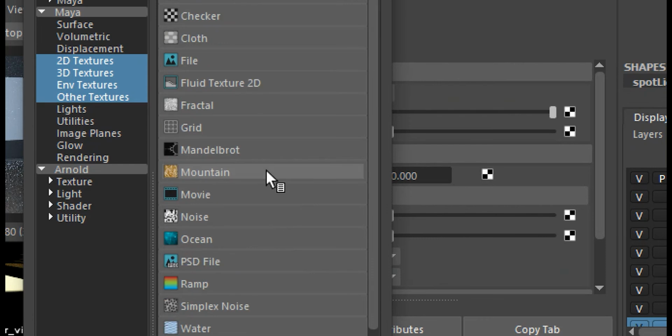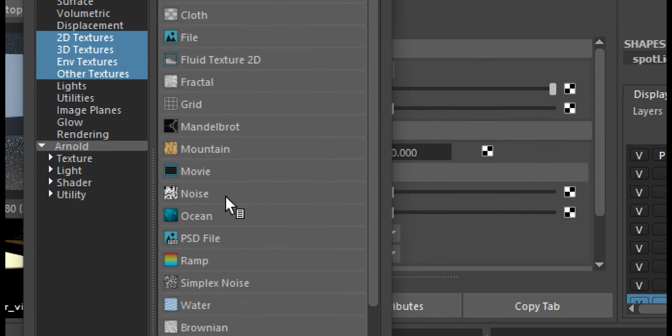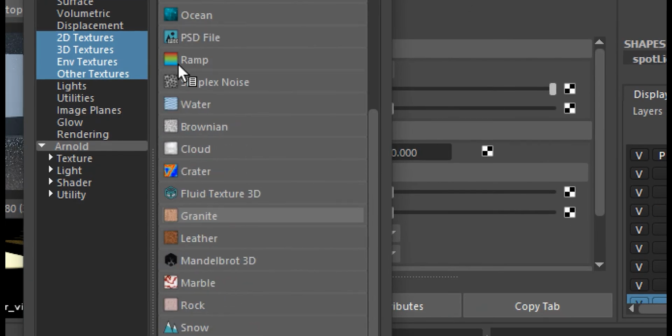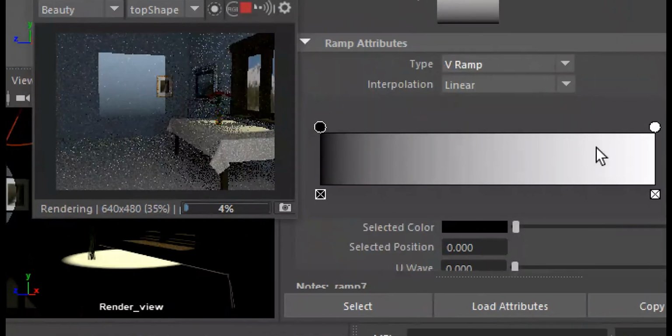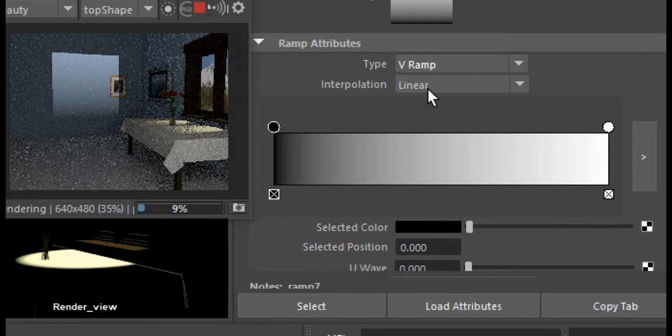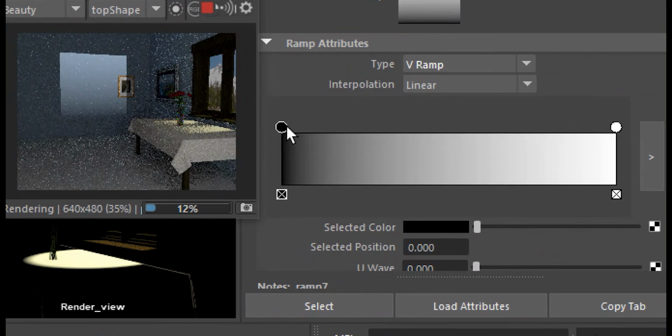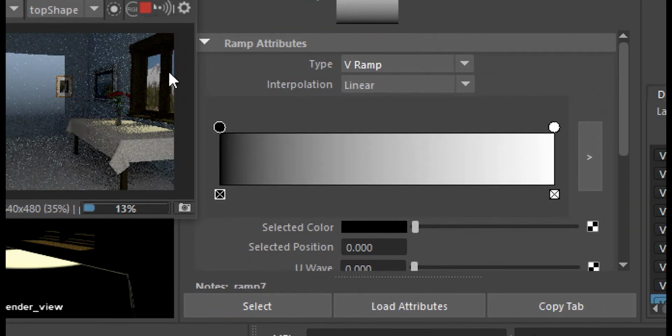There you can find ramp. Just scroll down, you can see ramp. Look at the ramp, it is a blend of colors. It's a mix of 2 to 3 colors. So let's click ramp. Now you could see here, the moment when we create the ramp is down here. Look at this, you got ramp. This is what ramp is all about.